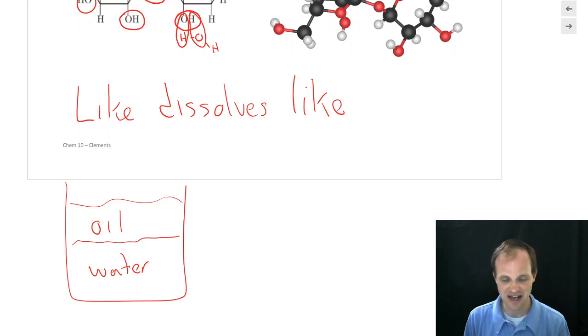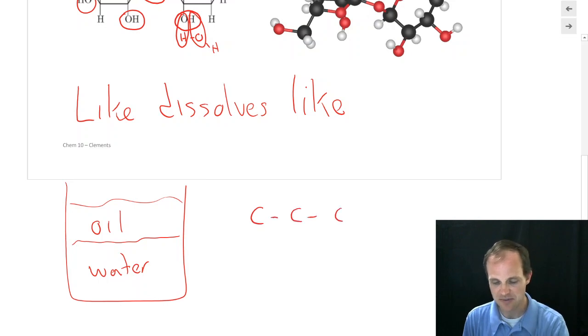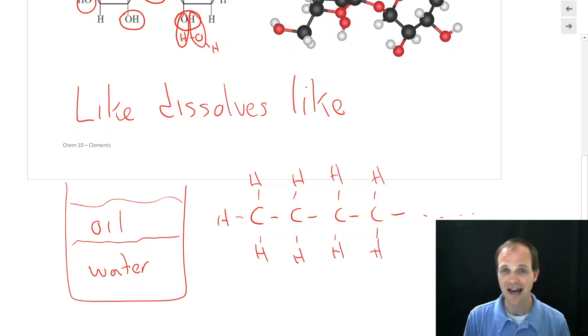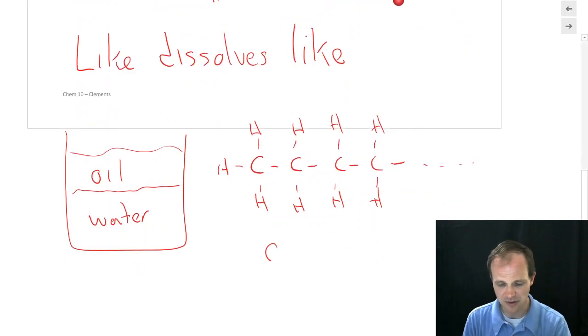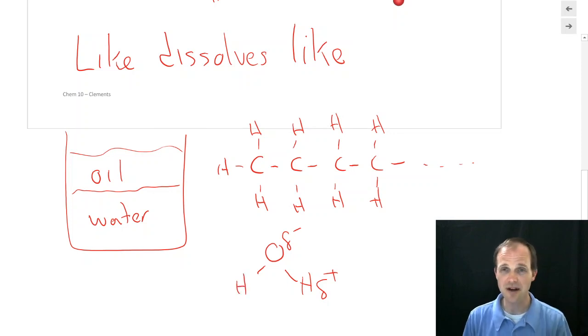They look nothing alike. Oil primarily is a chain of a bunch of carbon atoms, with hydrogens on them. I'm not going to show all of them. Now, there's sometimes other things in oil as well, but it's primarily just carbon and hydrogen, carbon and hydrogen, carbon and hydrogen. And we know that none of those bonds are polar because carbon-hydrogen bonds aren't polar and carbon-carbon bonds aren't polar. So that oil molecule looks absolutely nothing like this extremely highly polar water molecule that we've got floating around next to it. So when water looks around and says, hey, who do I want to hang around with? He's going to say, other water molecules because they're like me.